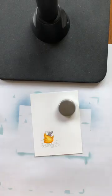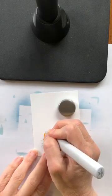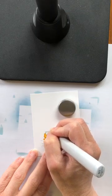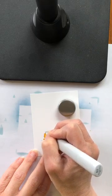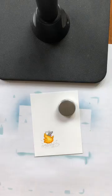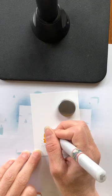Now for his eyes, actually I think I might have used an N1, and I don't know that I listed that color. So I'm just going to come in and trace around his eyeball just to give it a little bit more definition. It looks like on my sample I actually probably came in with a colored pencil after the fact and gave his eyes a little bit more definition. So there's his eyes. And that was N1. Where'd my blender go? There it is. So my color kind of pulled in too far, so I'm just going to try to move it out a little bit here.